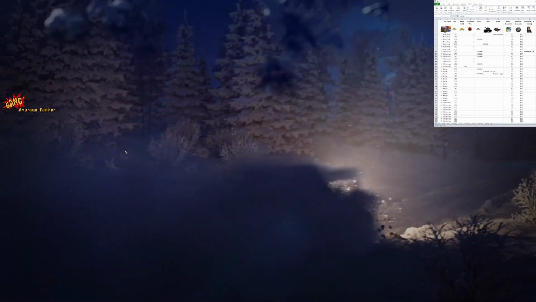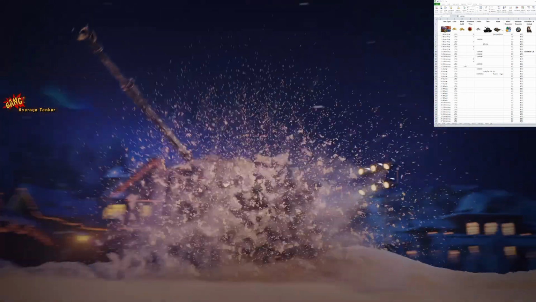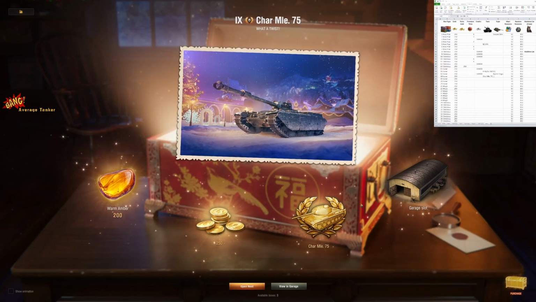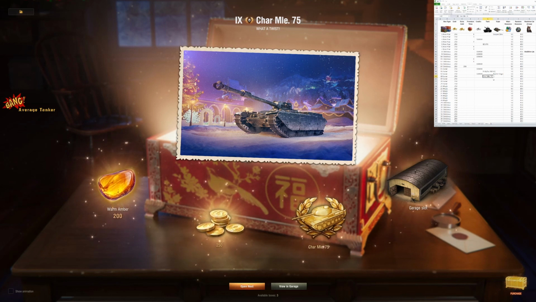What's this? This is the 18th box. I'm sorry, but that's the AMX. This is the one that I didn't want. This is the one that I wanted least. But, you know, we'll take it. The chat MLE, sorry. And just 250 gold, so that's fine.